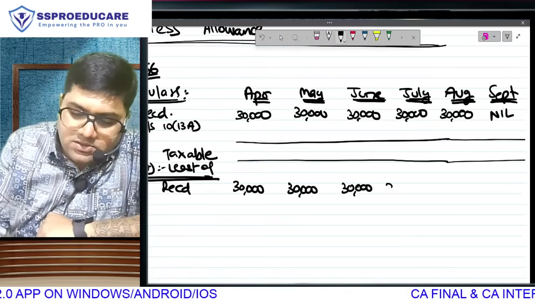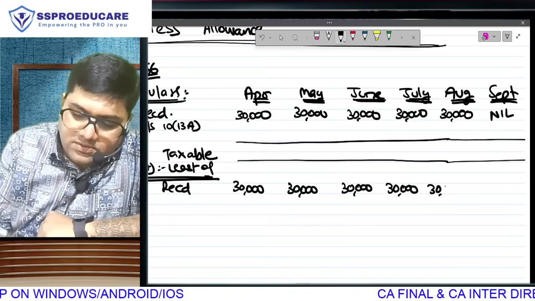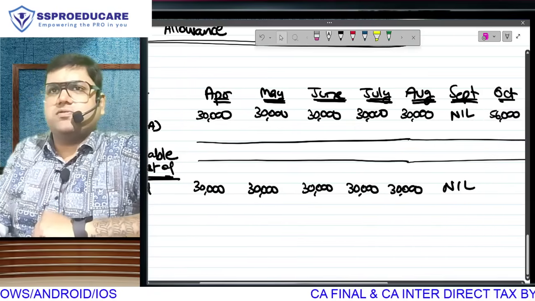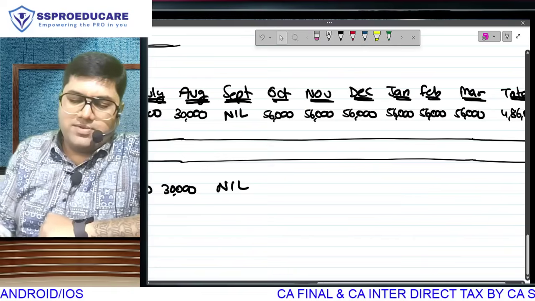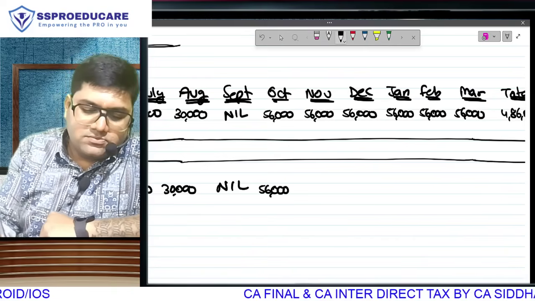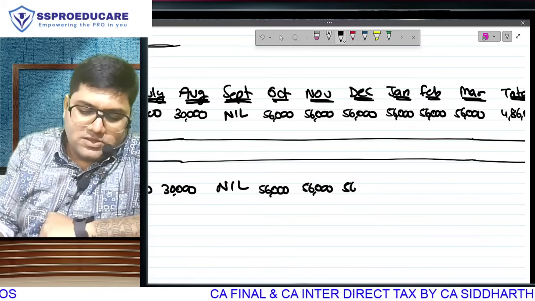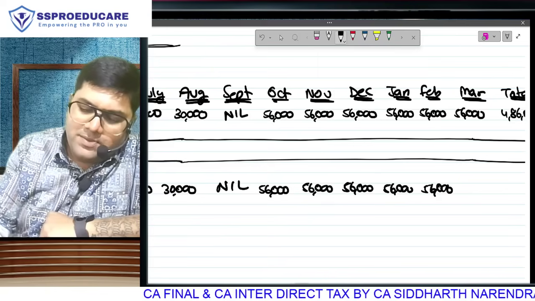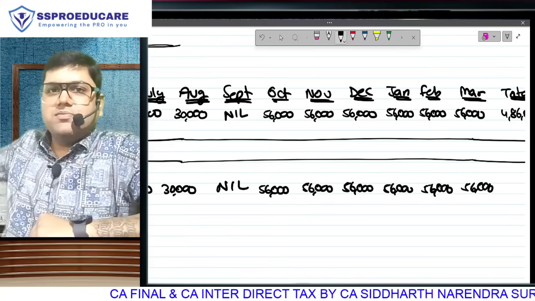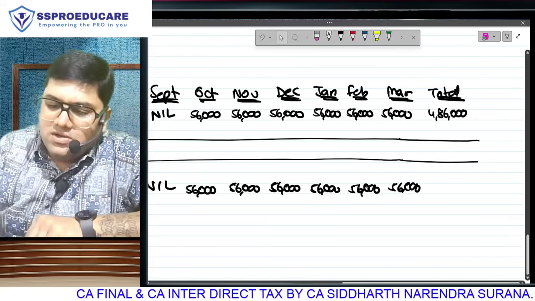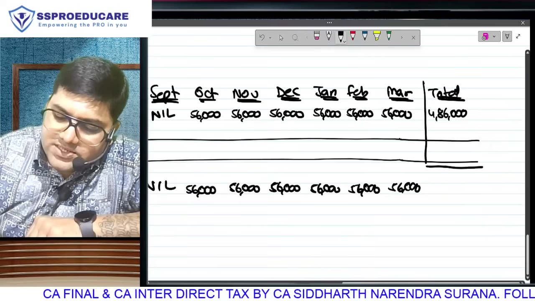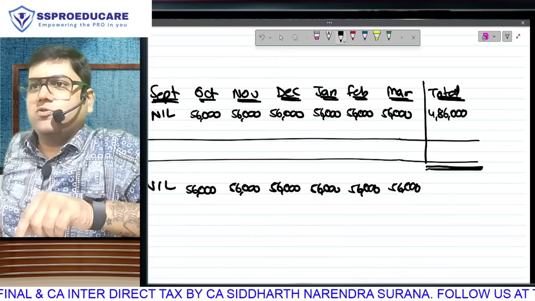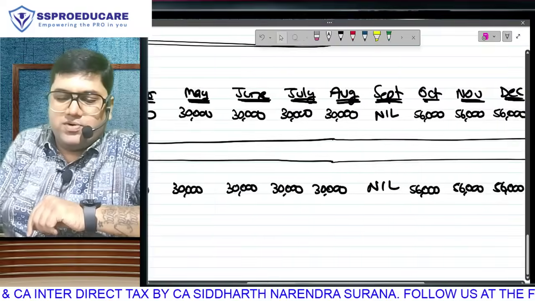So that 30,000 till the month of August. September, obviously it was 0 minus 0 equal to 0. And from October it became 56,000. Correct or no? And you don't write the total in this row. The total will get calculated over here itself. If it was possible to calculate exemption in the total column, we are not dumb or foolish to solve 12 separate columns. I hope you are understanding.